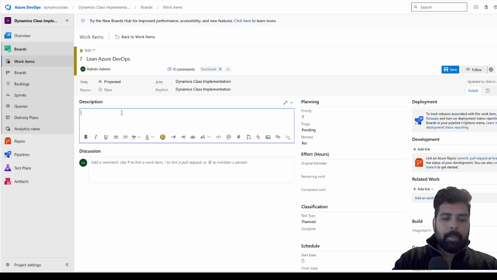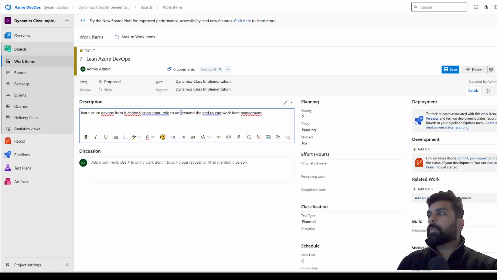So I can say I learn Azure DevOps from the functional consultant role to understand the end-to-end work item management, right? So whatever description I want to add, I can add it here. Then I can save this.